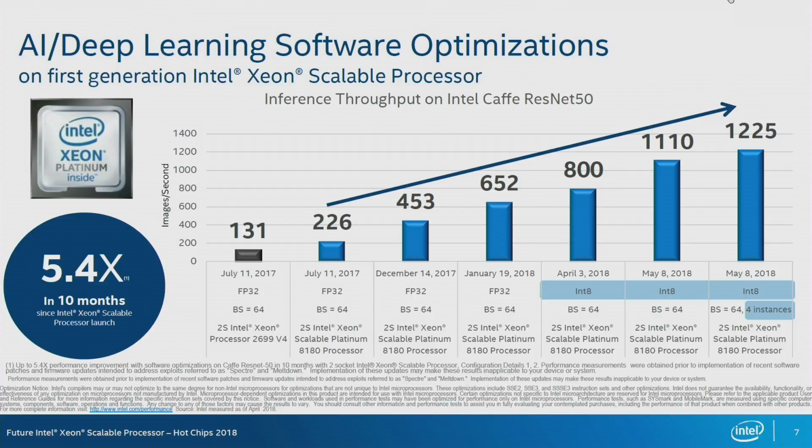Before I talk about the Cascade Lake feature itself, let me also talk about Intel's focus on the software optimizations that we are doing on our existing product. So on Skylake itself that we introduced last year, we have done a lot of work to improve performance on that existing processor. So Skylake brought about AVX512 that provided some boost in performance compared to prior generation. So on this chart, you see when we introduced Skylake, it had certain level of performance, almost roughly about 2x compared to prior generation. So, but from then on, we did a lot of work on the software libraries and framework optimizations that has improved the performance by almost more than 5x.